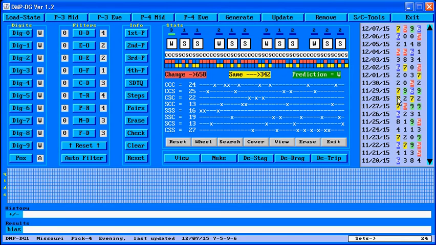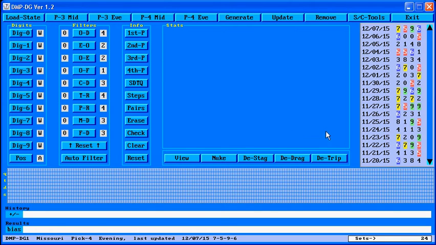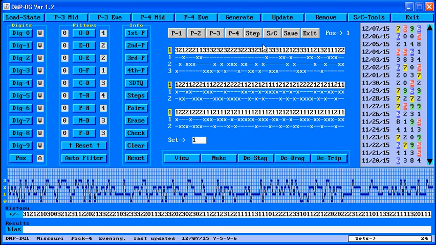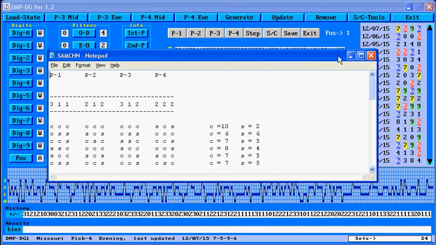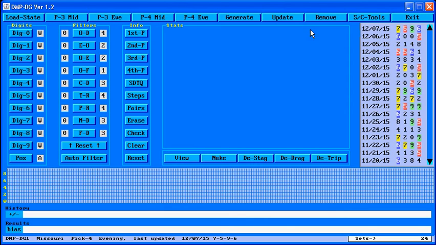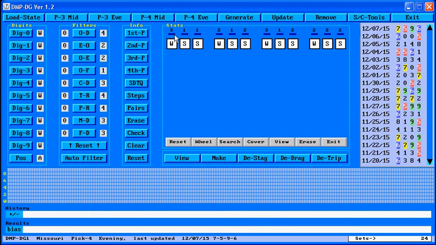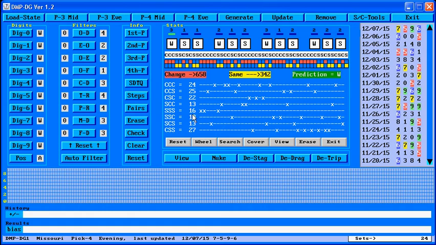But I do my analysis vertically. I'm going to exit out of here real quick, go back to the steps, and open up the same-change, just so I can have it here for reference, and then I'll go back to the tool and re-highlight this. But anyway, when you first open it up, it'll show you the graph here for the same or change. And with position 1, remember, if you change it, you've still got two choices.